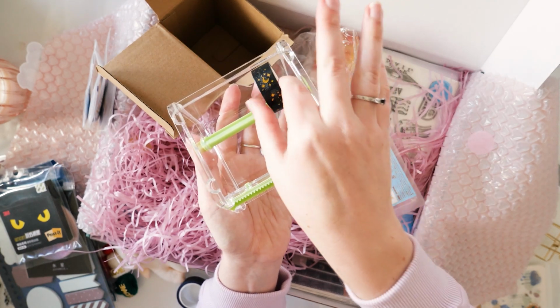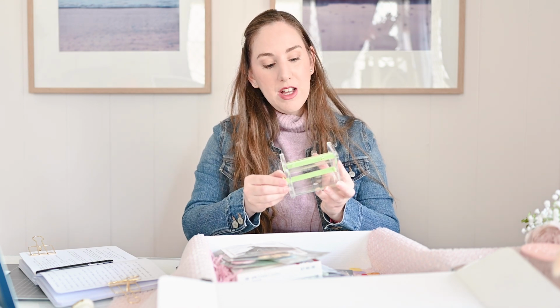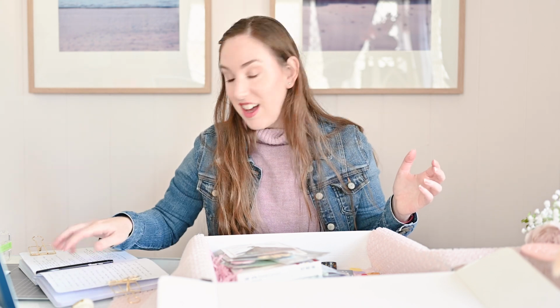What I thought I'd do is, I tend to use a couple of different washi tapes for a theme in my bullet journal. So I'm planning to just stick the ones that I'm using for a month on here and keep it on my desk. And then when I'm setting up weeklies, I usually only do the first weekly for my bullet journal video plan with me situation. So I'm planning to just put the ones that I'm using for the month on here, keep it out, and then I can rotate through them and have them handy to grab when I'm setting up other stuff. Really useful. That only cost me $1.90.